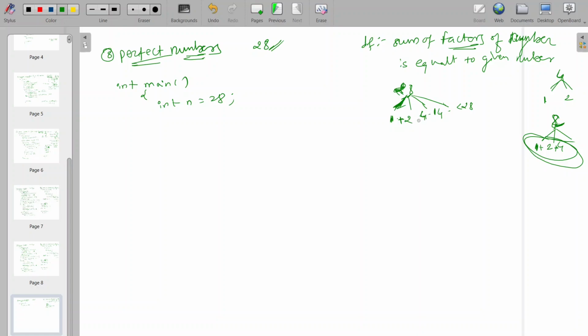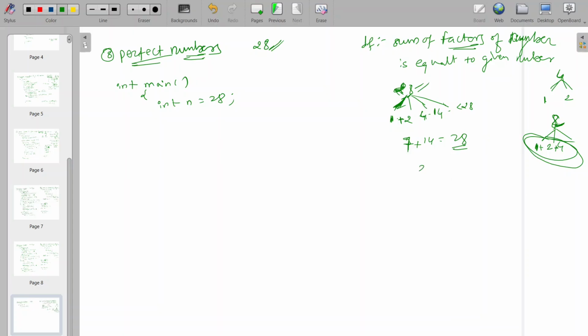These are the values it is divisible by. Anything else? No. So for that, 2 plus 1 is 3, 4 plus 3 is 7, 7 plus 14 is 28. Is the result equal to 28? Yes, it is equal to 28. Then we can see it as a perfect number.